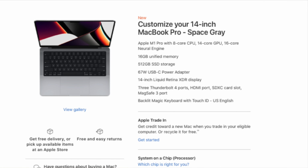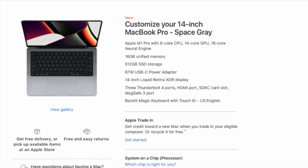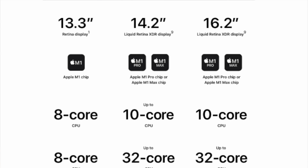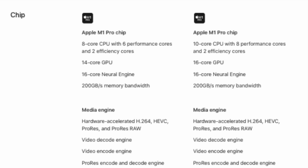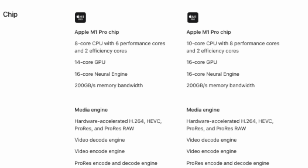So the fact that even the base model 14 comes with an even more powerful processor and GPU combination compared to what I've already got, that's the vanilla on top of the M1 cake. Even if you look at both the core counts of the M1 and the M1 Pro, yes, they do both have 8. The distribution of how Apple has assembled those cores are different, however. The M1 has 4 and 4 between efficiency and performance cores, while the M1 Pro has 6 and 2 as the difference. So it's got 6 performance and 2 high efficiency cores.